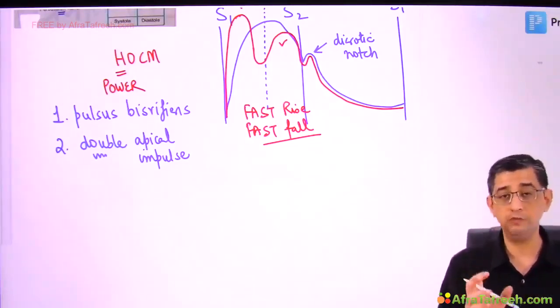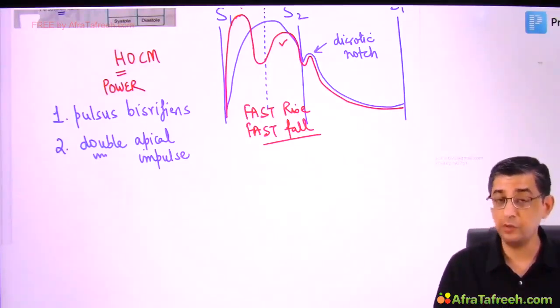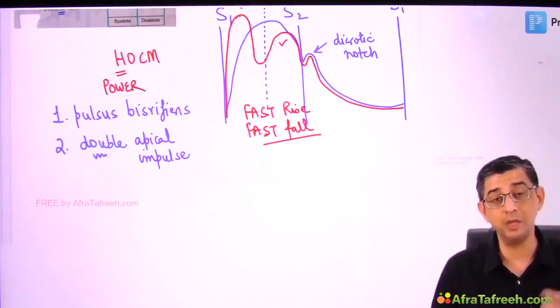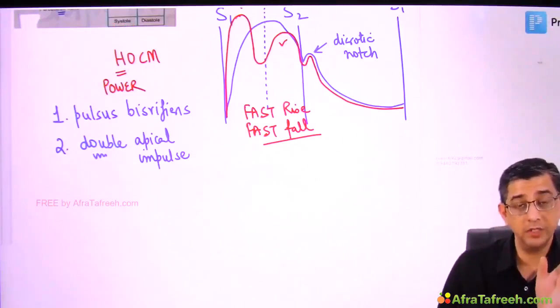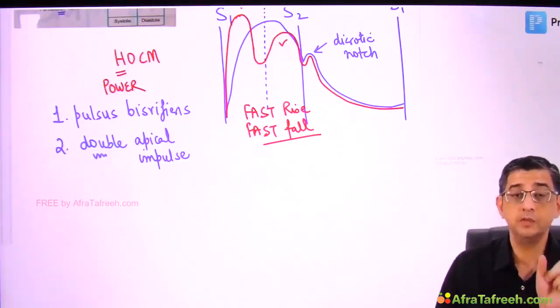So obviously you will feel the contraction, you will obviously feel the apical impulse, but just before the apical impulse, you will feel a second impulse. That actual impulse is coming in diastole. Look at the surprising thing, guys. I'm saying that you will obviously feel the systolic impulse, no doubt about it, but you might actually feel an impulse even in the diastole.